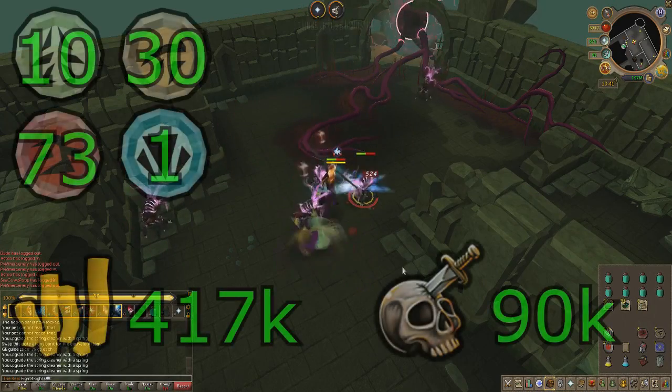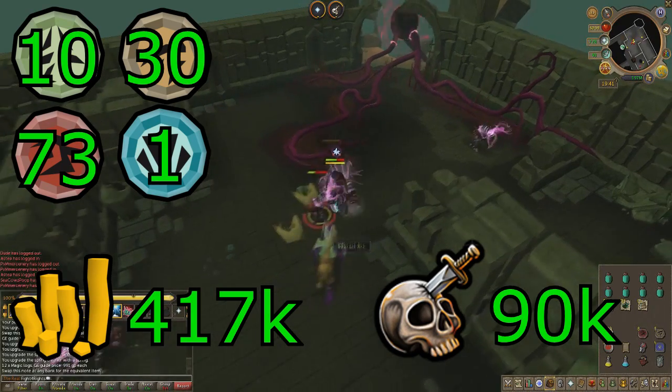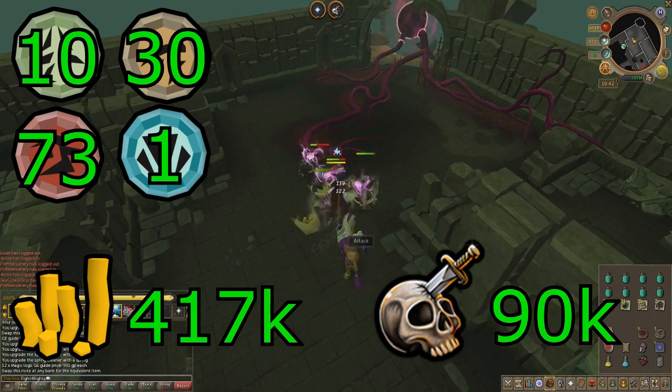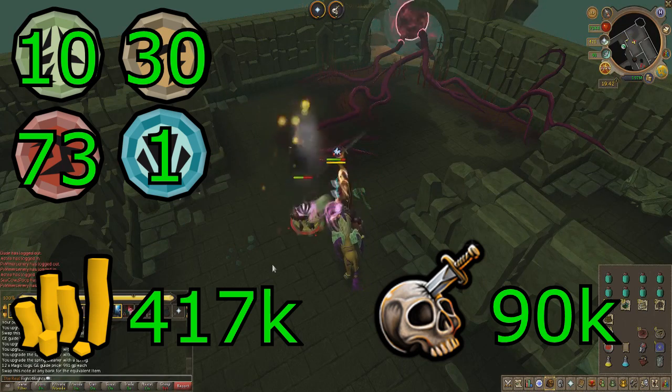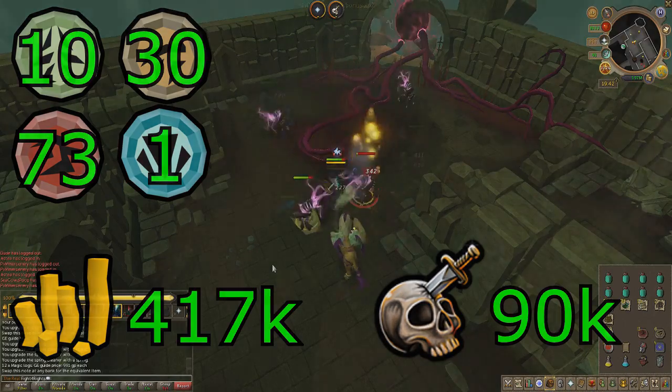We got 90k Slayer XP, 417k gold, not that much, and I did get a whip drop, and a whip drop is apparently super rare, I believe, and you know, whips aren't worth that much anymore, so that didn't really matter. As for charms, we got 73 crimsons, 30 gold, 10 green, and 1 blue.